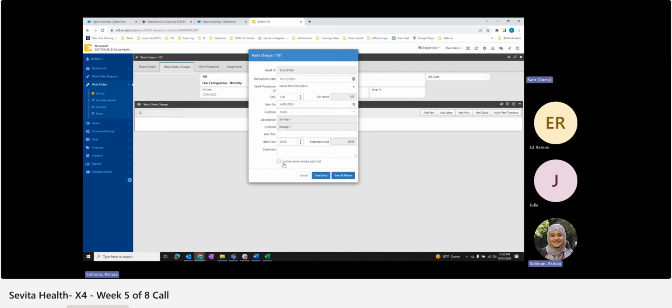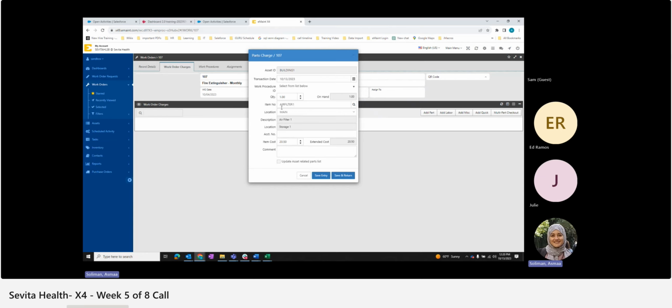And I have a button here, or a checkbox, that I could check if I wanted to update the asset related part list. So this doesn't really make a perfect example here because this work order is for fire extinguishers.